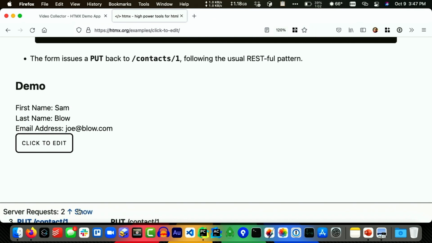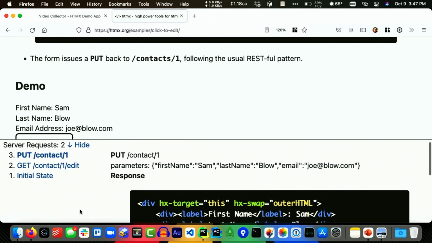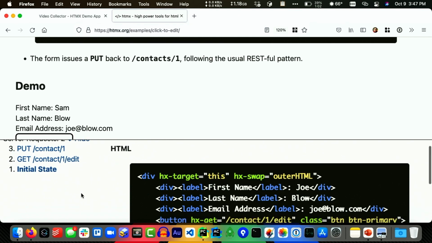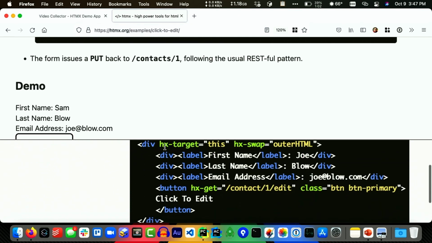How did that work? On the examples, they have this little debug toolbar thing at the bottom. Notice this. It says initially that part of the page started out with this, where it had a target, what to do when the event happens to replace itself with whatever it gets from the server. And when you click the button, where does it get the HTML? It gets it from there. That's probably written in Python or whatever, right? For us, it would be written in Python.